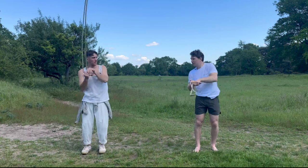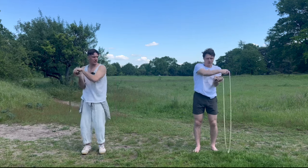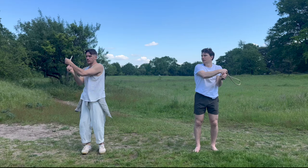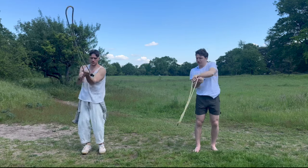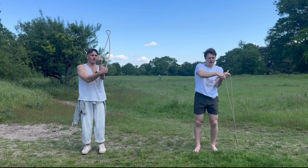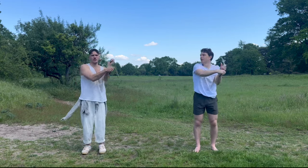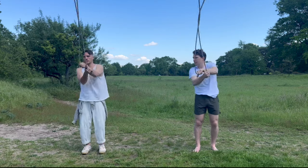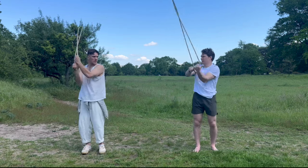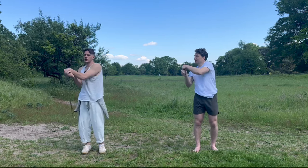Now we want to go a little bit more intricate — we're going to stack the hands as we're going, like you're holding a sword. One hand on top of the other, so your left hand's leading. Imagine that top thumb is going to trace the pattern of infinity in front of you. When you go to the left, cut back and down with the thumb. You can even free the thumb up a little bit — tracing that pattern of infinity.